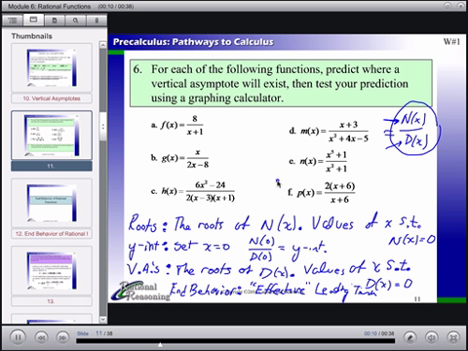rational function will do. So let's take a couple examples. What's the ELT, the effective leading term, of x over 2x minus 8? x over 2x, which equals, and then you simplify it, equals 1/2.